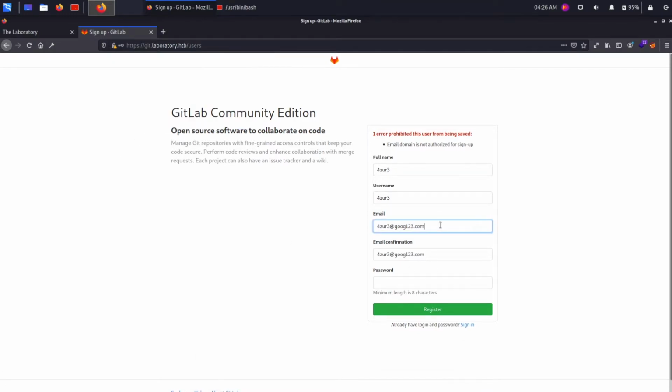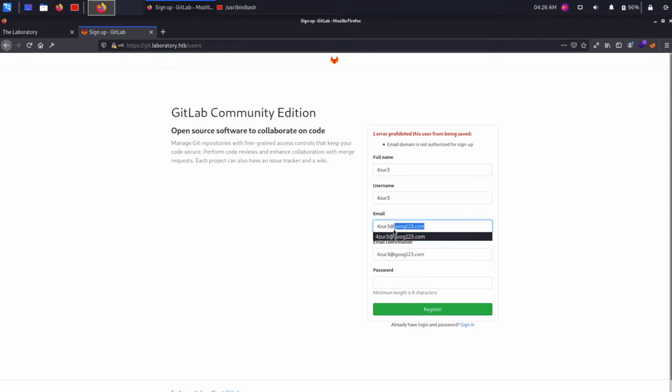And we see that it's basically saying error: 1 error prohibited this user from being saved. Email domain is not authorized for sign up. So probably this is filtering the emails.